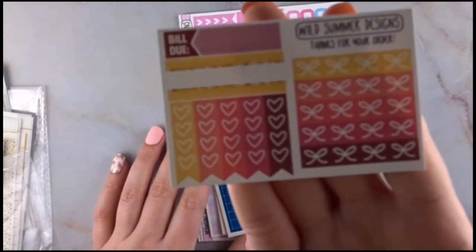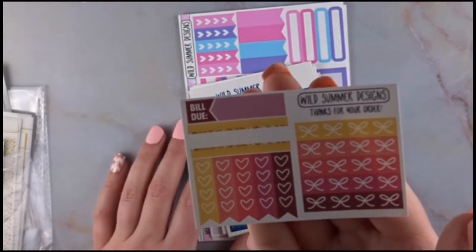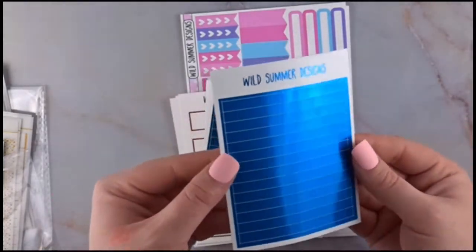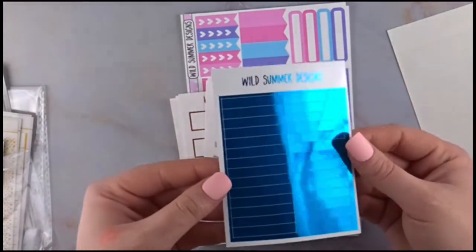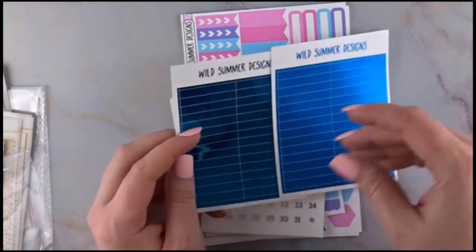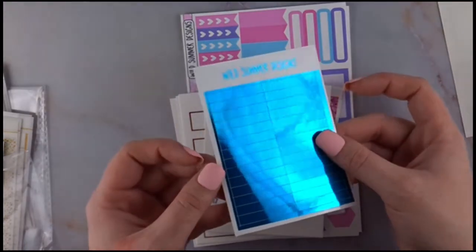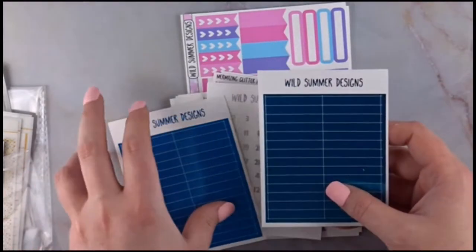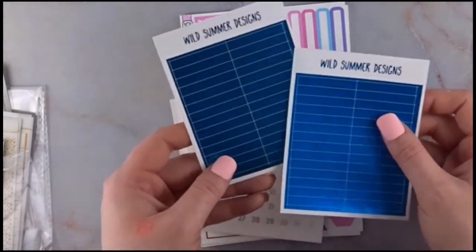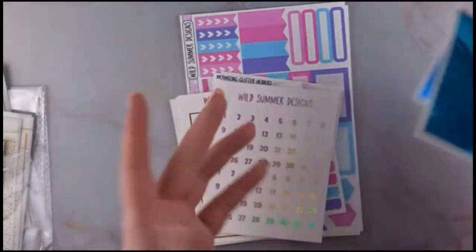So here I believe, these are freebies. Some heart checkers and bow headers. Very cute. And then I got some foil. So we got some blue headers. Teal? No. You know what? I think they had it named in the shop two different blues. Something ice and something else. Honestly, I wish I had the invoice to tell you, but let me put them side by side so you can kind of see. You can tell, like, this one's way more blue. Hold on. So this one's way more blue, and this one has a green shift to it. Right there. So that's why I said it was teal.